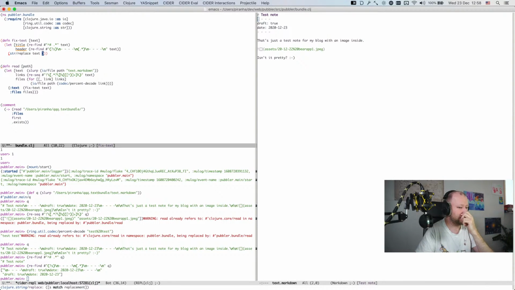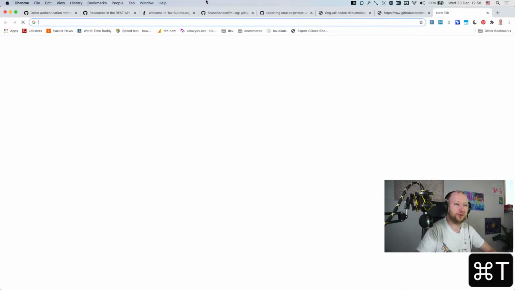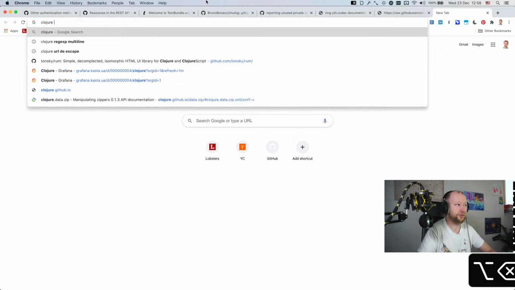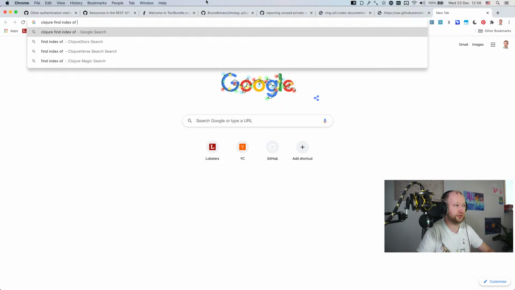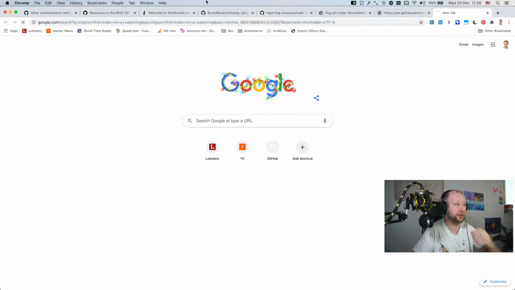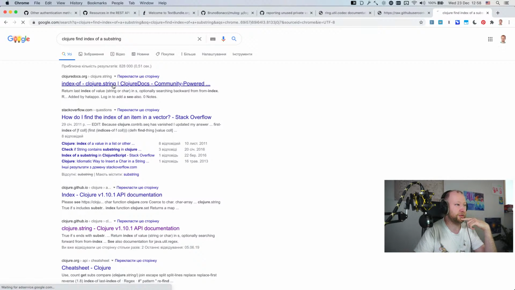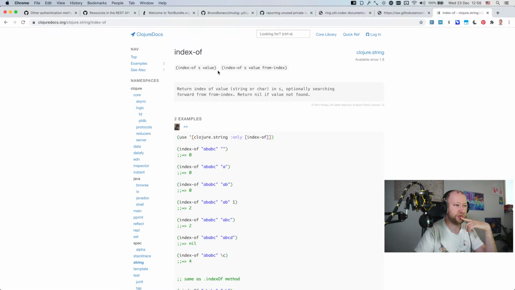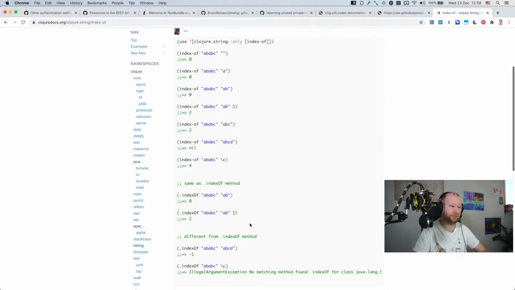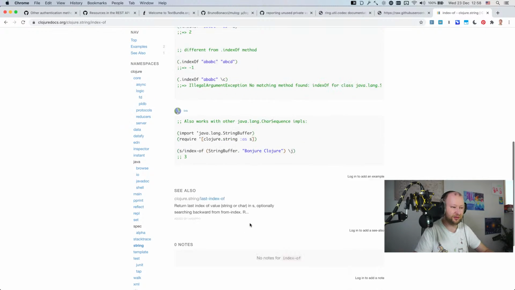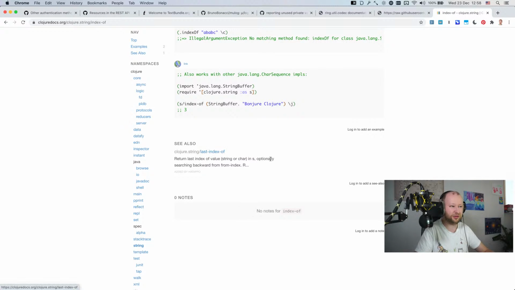How do I find... Clojure find index of, substring index of, is it like it's... do I do this twice? Last index of is bad. I need second index of.